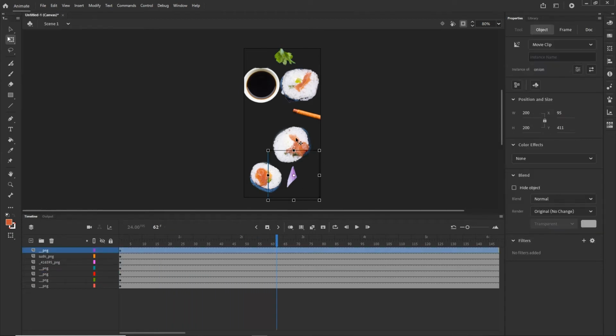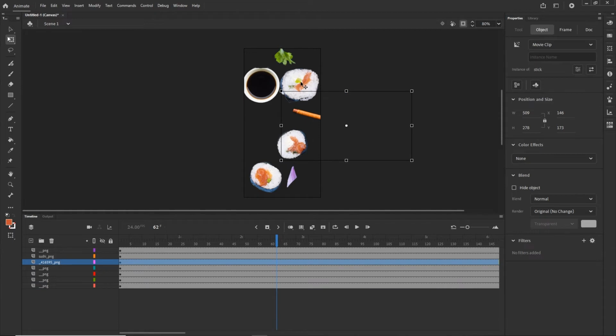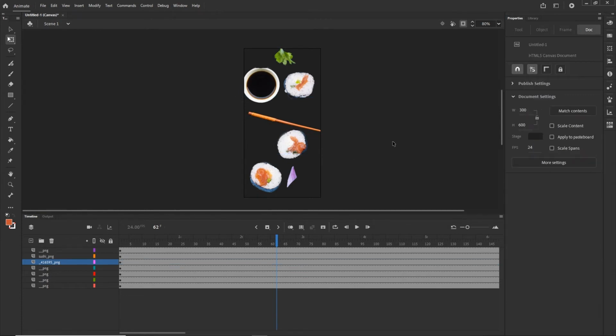I am going to do the same thing for this one. So I will click on this, press Q, and scale this a little bit like so, and the same thing for this one. And this one, maybe I will also scale a little bit. I wanted to get them from Photoshop as small as possible, but I didn't want to get them too small from Photoshop, so I prefer to make them a little bit smaller right now. I think that this is fine as it is.